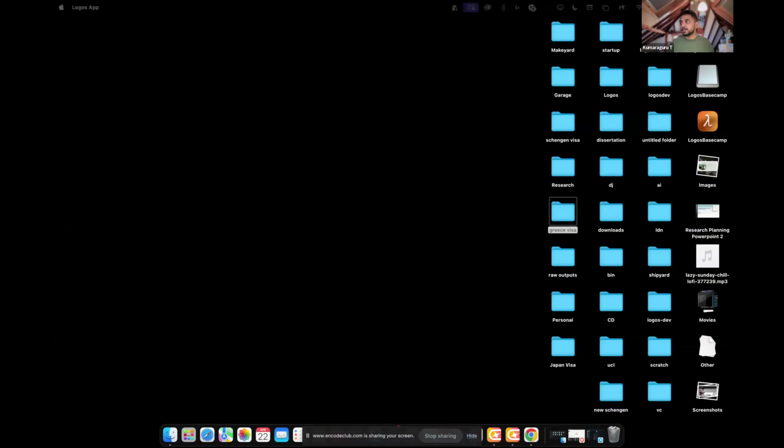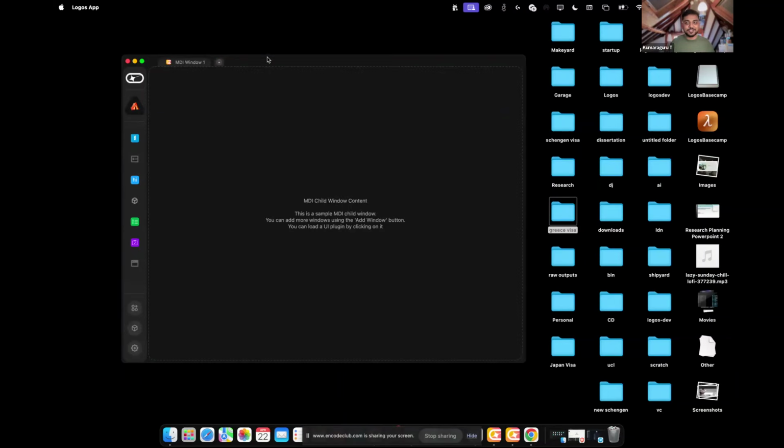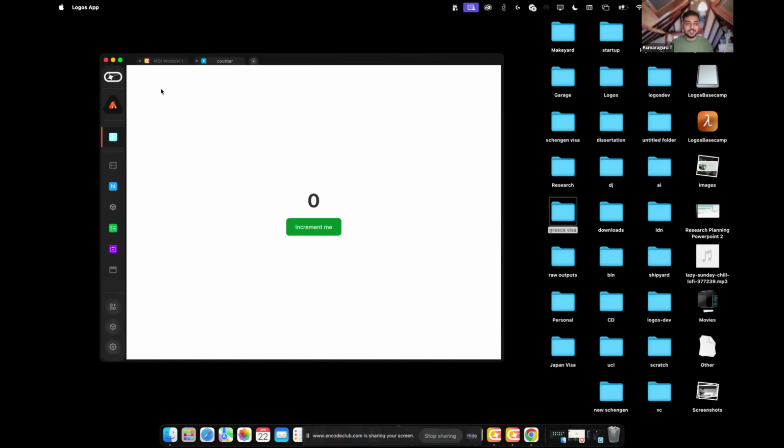Cool. So before that, I'm going to give a quick preview of how the Logos Basecamp app itself looks. So this is the Logos Basecamp app, and over here you see a lot of icons on the left tray, and these icons are basically the modules that you build. For example, there's a counter module that comes baked with the application. And you can play with this by incrementing the counter.